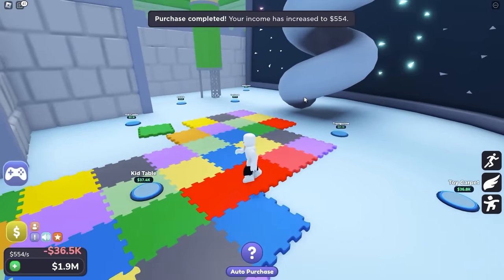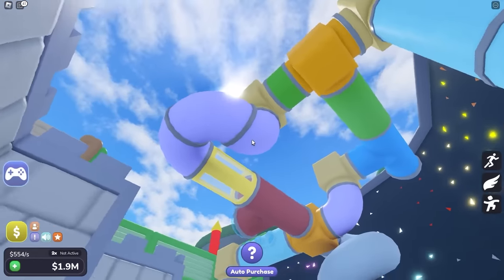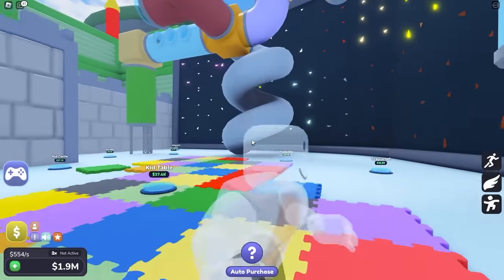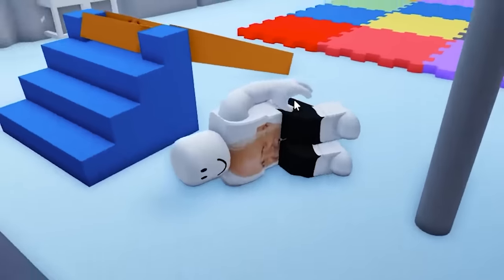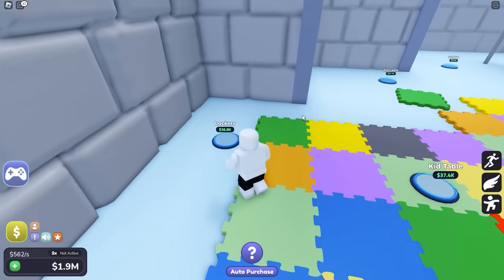Oh my goodness, it's crazy. What's this look like though? We got this big tube contraption with a slide. Okay, well, let's buy a kid slide. Wow, this thing is really for children. Oh, just bonked my knee. It really hurt. Let's finish buying everything.